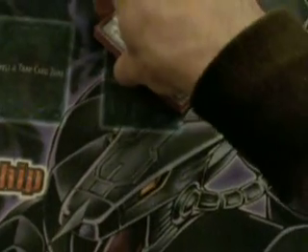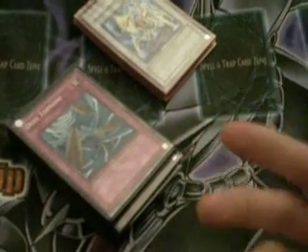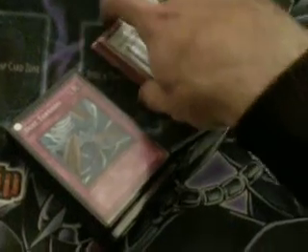You can run Chimeratech Fortress Dragon if you want, by dropping one of these other cards. You could drop a second copy of Stardust, you could drop the second Black Rose, which might be a little better advised. You could drop either Urbellum or the Scrap Archfiend. I mean, there are places to wiggle around in here and change it. I recommend keeping the Mistworm.